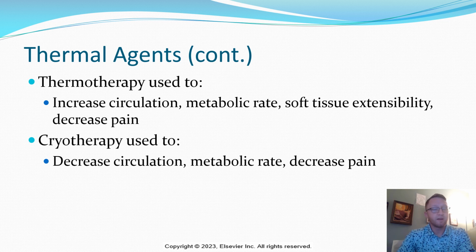So if we have a patient that has decreased circulation in the area, they have shortened soft tissues, and they're not able to get full range of motion, we can apply a hot pack to increase blood flow via vasodilation, and we can heat those tissues and then stretch them afterwards to gain tissue extensibility. So if somebody's really limited with range of motion and you want to stretch that patient for your session, maybe applying a hot pack before to get those tissues warmed up and then provide that stretching afterwards would be a good technique to use.